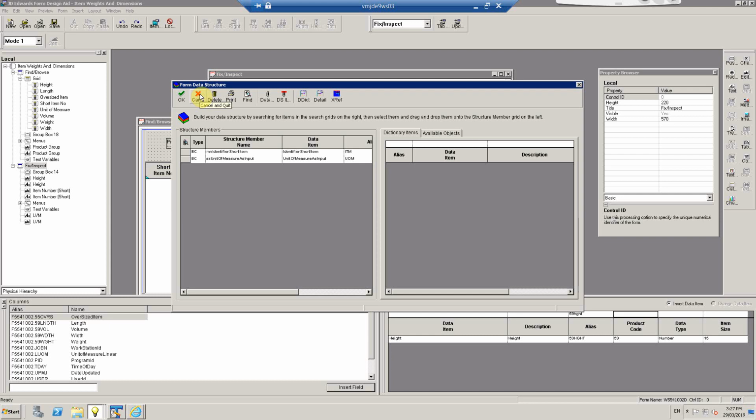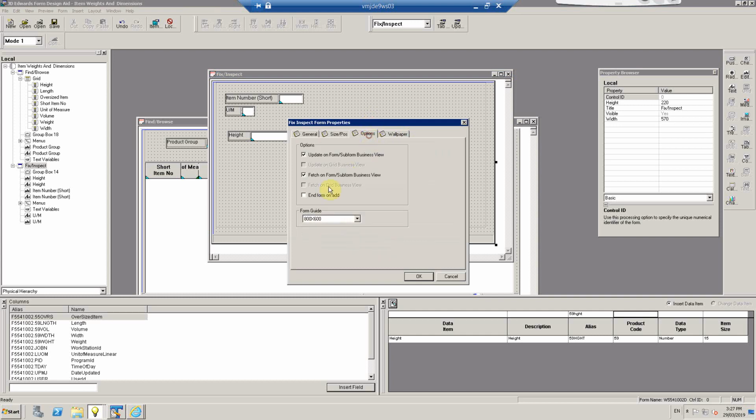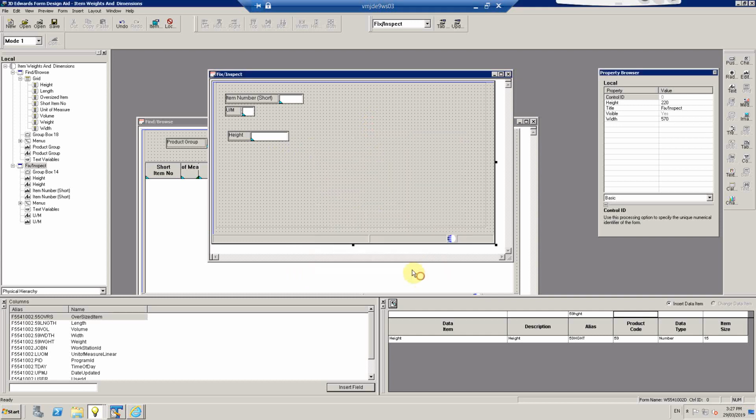So right off the bat, I'm able to pass short item number and unit of measure to the form. Because it's the primary key, these are special. JDE knows it's the primary key by reading the business view and is able to work with those options. Fetch, update, okay?